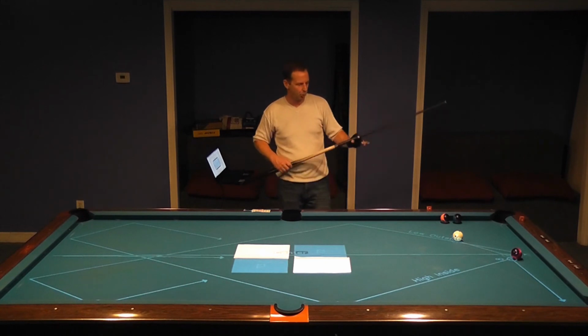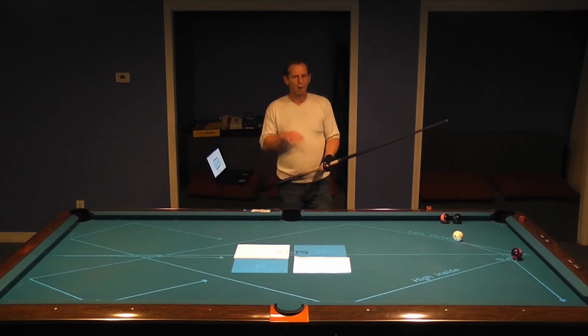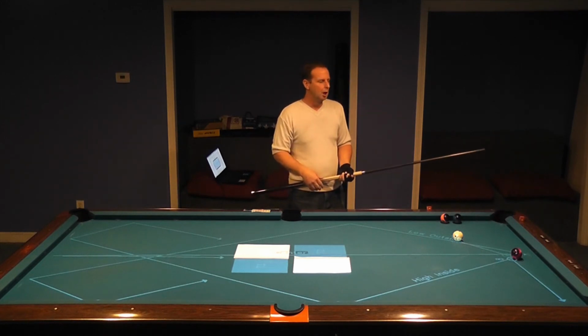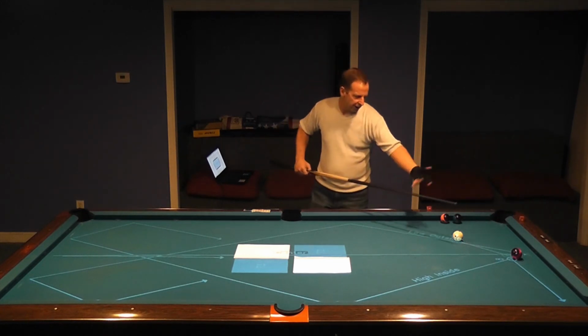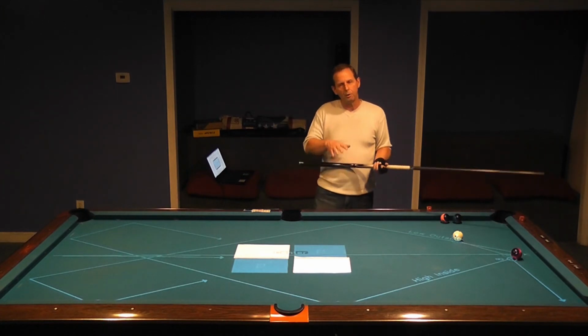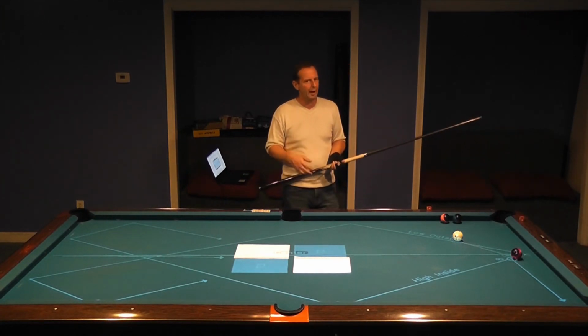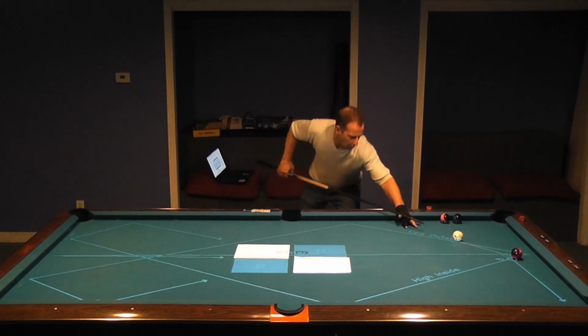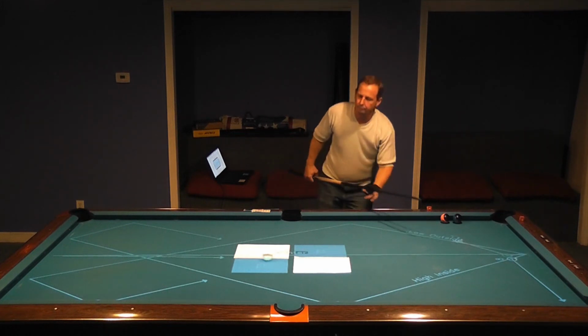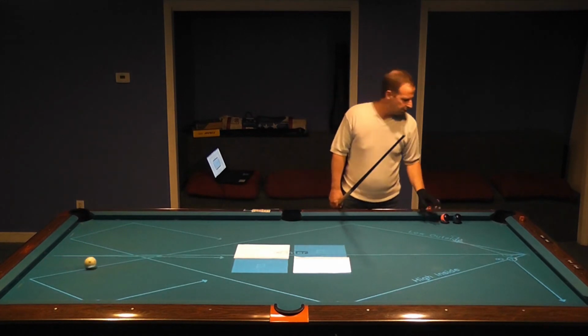This is one case where center ball, I've been telling you, to hit right in the middle is very tough and unforgiving, but this is a nice speed shot. I'm close to it. I don't have to hit it hard, so I'm not too worried about making an error. I'm just rolling this in with top. Not even a lot of top. Top, too much top?